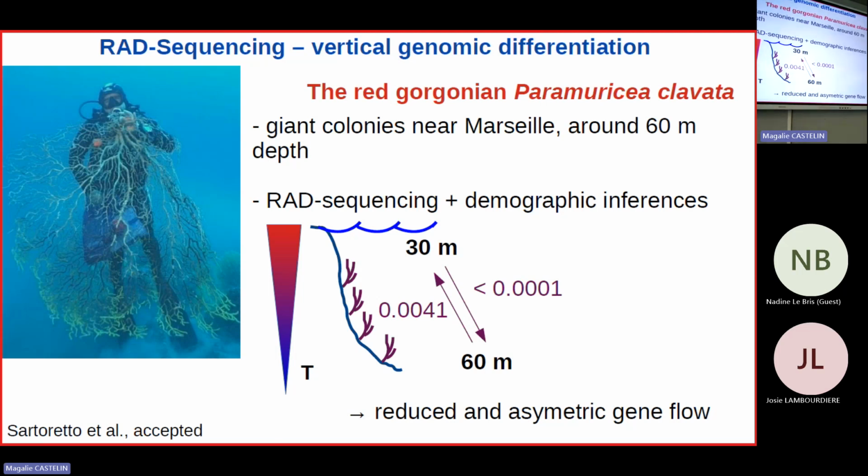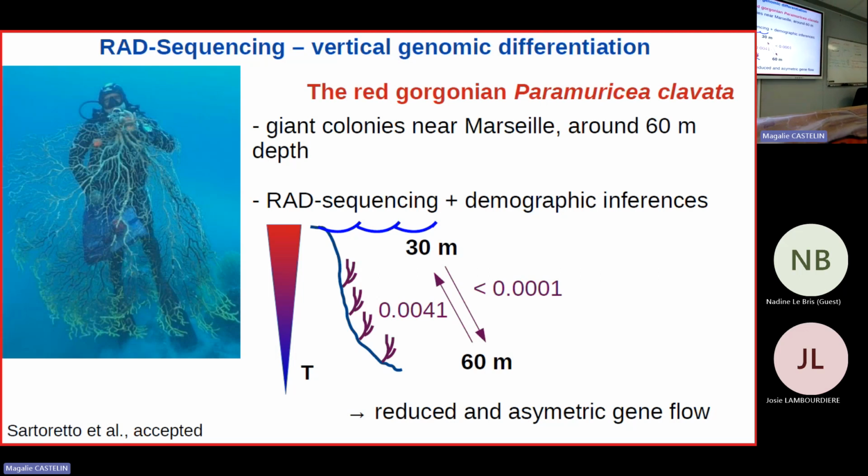You see one colony of Paramuricea clavata. If I'm not wrong, this is Stéphane Sartoretto, who is taller than me, but the colony is 1.70, 1.80 meters. You see that's very big colonies. I just want to say that Stéphane did not break the colony. In fact, it was broken by a boat anchor. There are a lot of fishermen who go there to fish for seagull. So we have some threats by anchors.